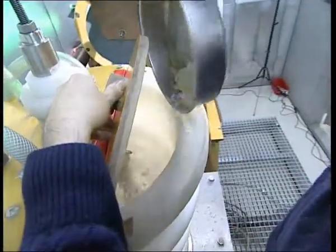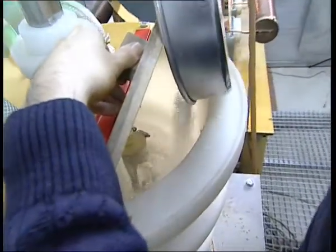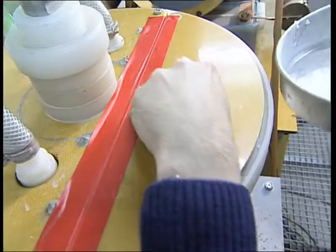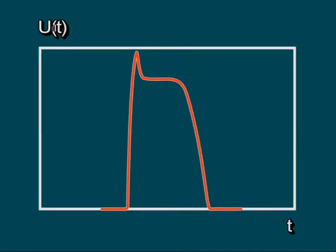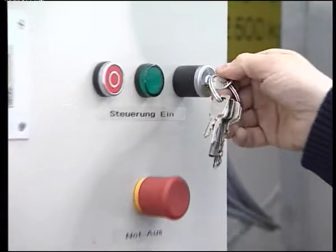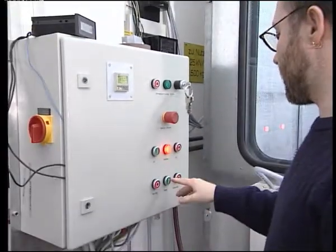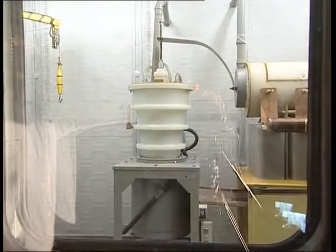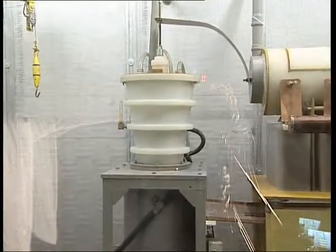In electrodynamic fragmentation, materials are processed in a water pool acting as the dielectric and exposed to high voltage pulses ranging up to 420 kilovolts. The edges of these pulses are extremely steep, thus reaching their maximum levels within less than 200 nanoseconds, which is less than one millionth of a second. At these extremely short pulse rise times, water has a higher breakdown strength to high voltage than most classical insulators, such as porcelain.